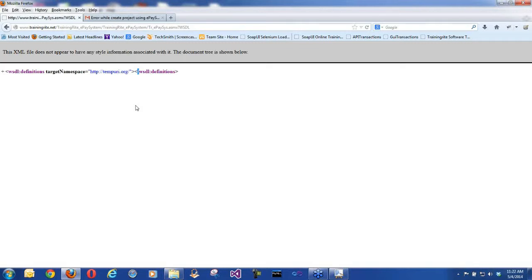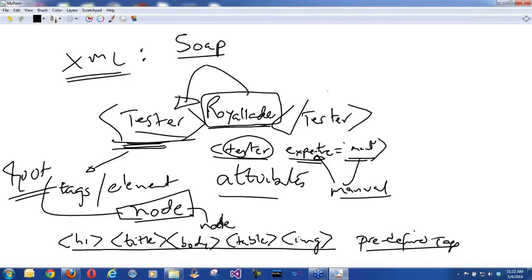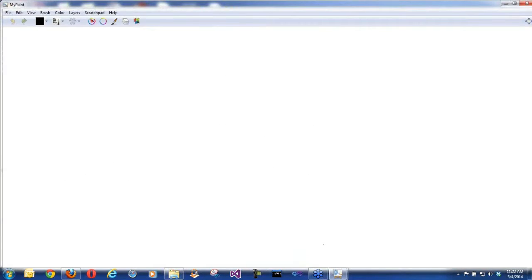What are the other rules? The tags have to be properly nested. Say I open an XML like this, where I have a tester, John, end of tester.